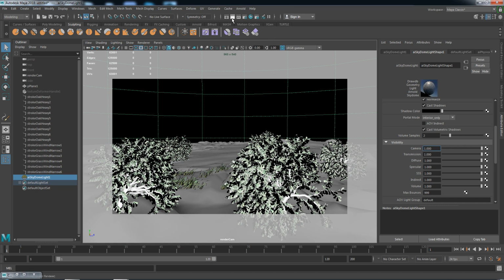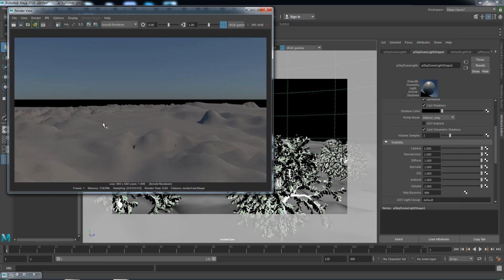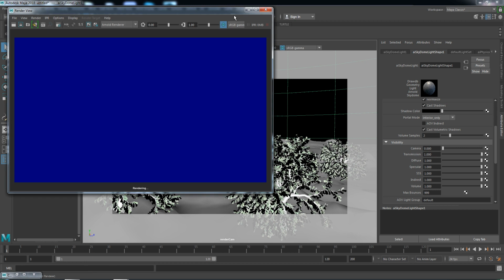So the difference being, I'll just do a quick render. You can see the sky, and then there's that ugly black bottom that we don't usually like. But I would encourage you to just put it to 0. And then you can comp in your own sky, and we can talk more about that in class.